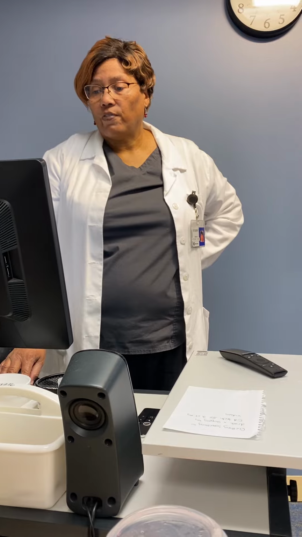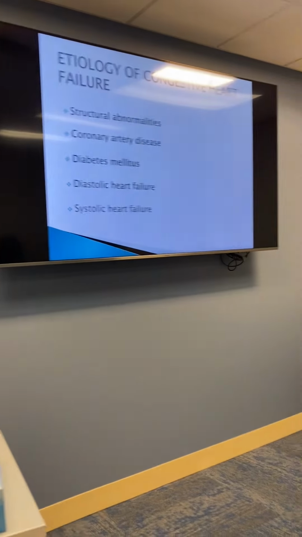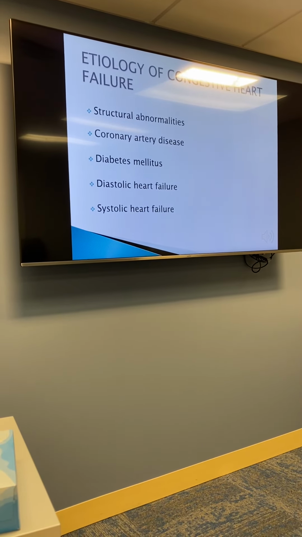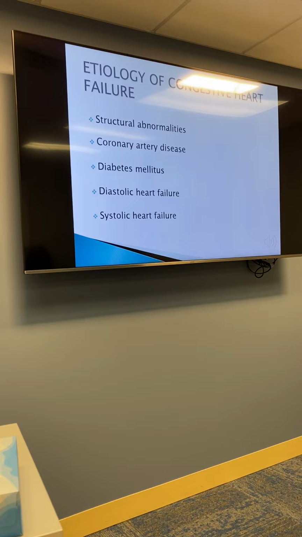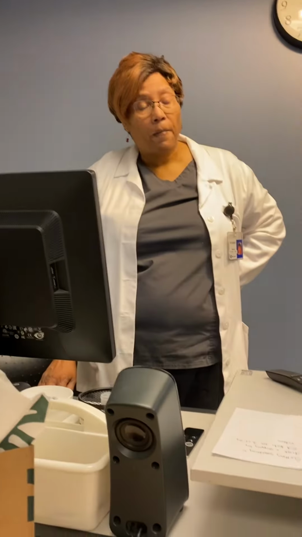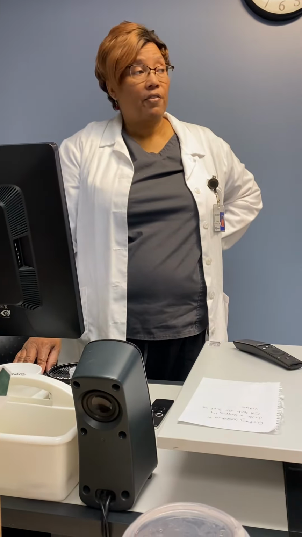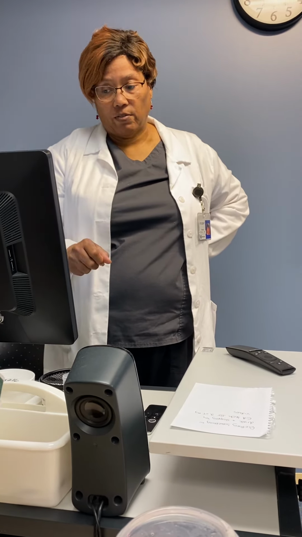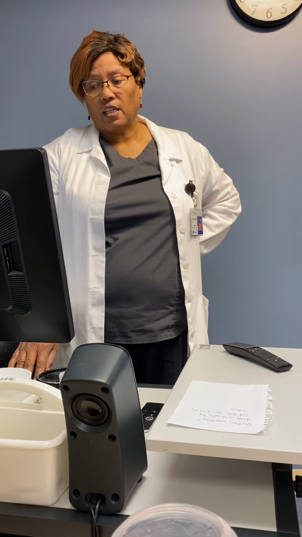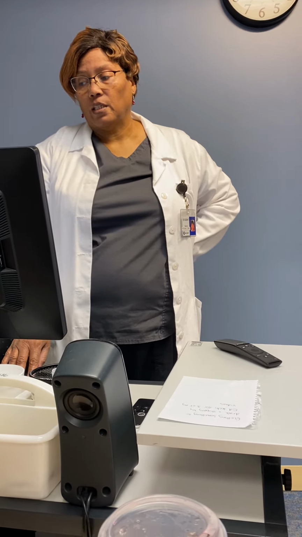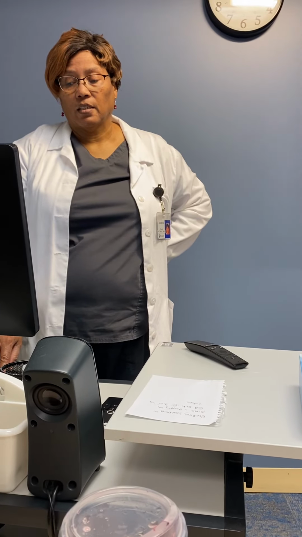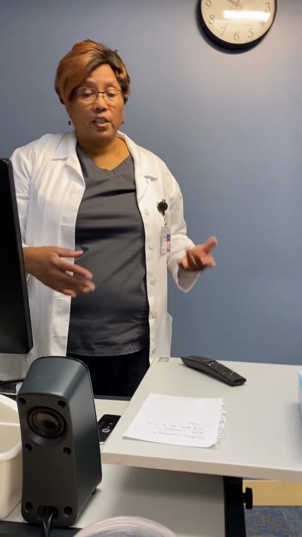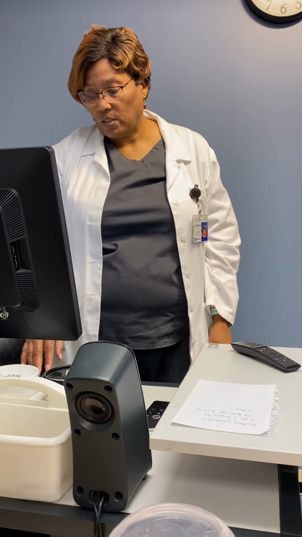Etiology of congestive heart failure is structural abnormalities, coronary artery disease, diabetes mellitus, diastolic heart failure, and systolic heart failure. Systolic heart failure occurs when the heart is unable to contract or push enough blood out. The heart is weak. Diastolic heart failure is an inability for the ventricles to relax, and some structural or impaired ventricular filling would cause these issues.